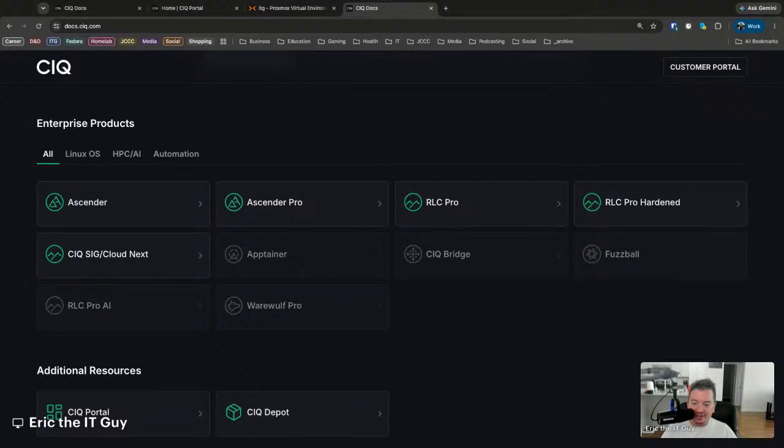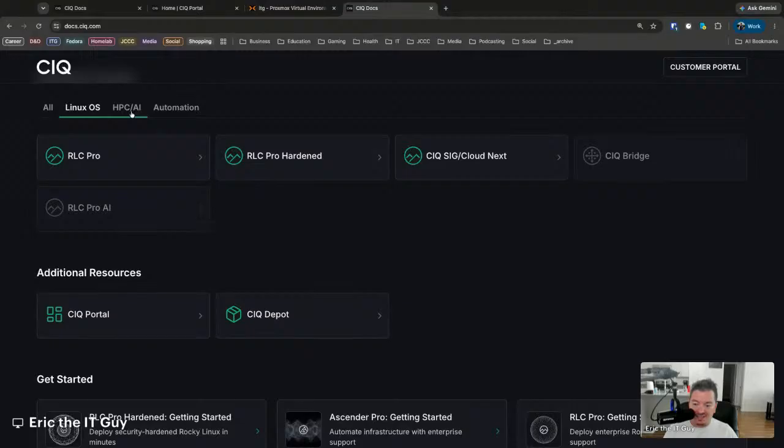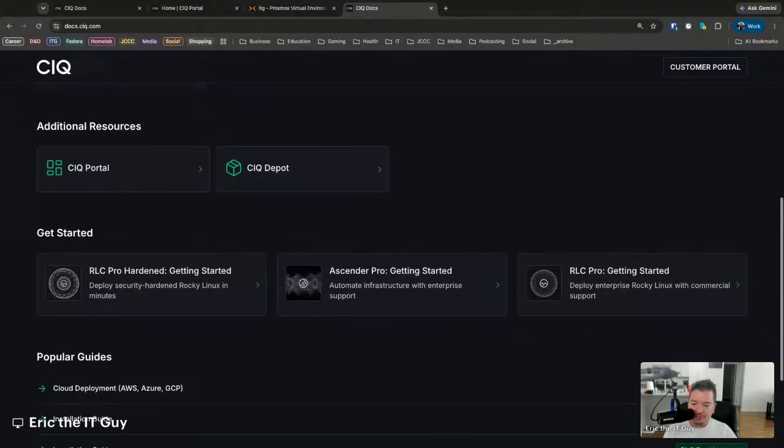You can see that we're still working on a lot of these, but you can sort by product type. CIQ is also known for HPC, high performance computing. So think scientific research, medical laboratories, that kind of thing. Weather reporting requires an HPC cluster. Not to be confused with a Kubernetes cluster or virtualization cluster. HPC is a little bit different. And lately, CIQ, like everyone else, has been involved in AI as well. So you can see that we've got a bunch of different products.